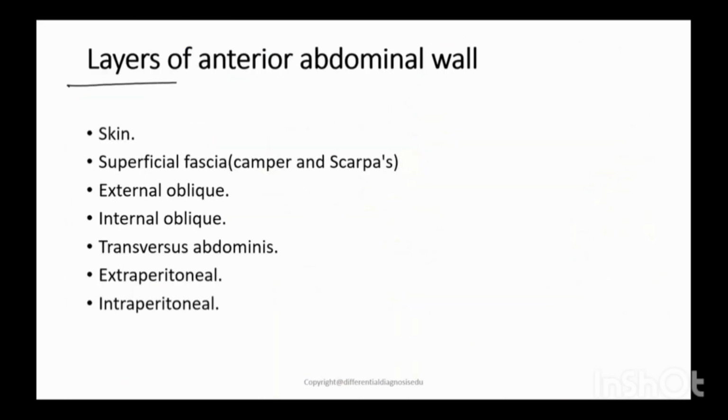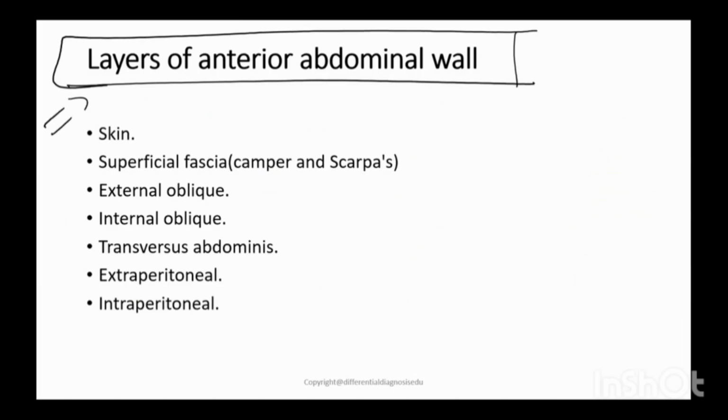Layers of the anterior abdominal wall is important, okay, because if you are a surgeon, you need to know the layers of anterior abdominal wall. So let's say if you are doing surgery, they can give you actually a situation that you are a surgical resident, and the surgeon asks you to start a surgery on a patient, and what will you see in the correct order.